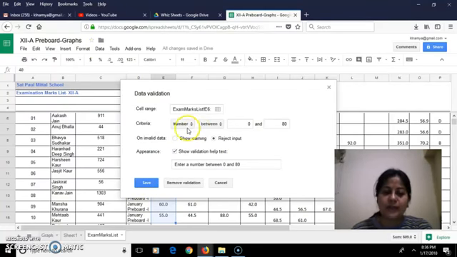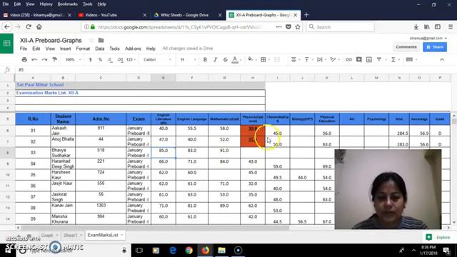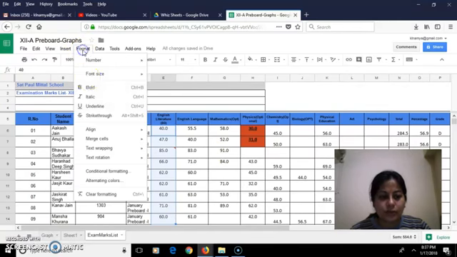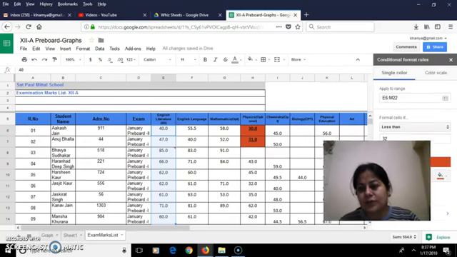If it is entered more than that, it will reject the input and show the help text, that is, you should enter numbers between 0 to 80. So I'll show you. If I write 5, 6, 7, it's not going to take that and it will give the message like that.